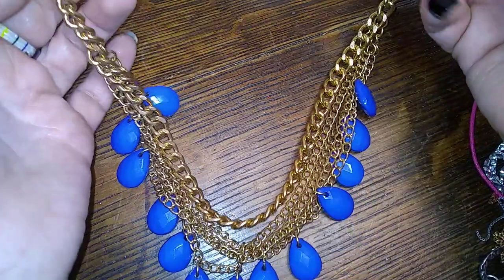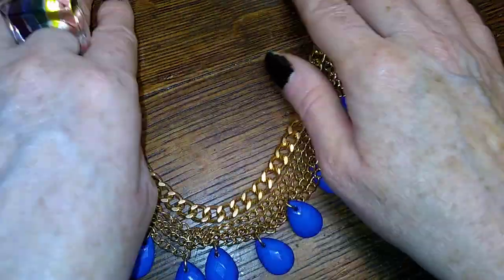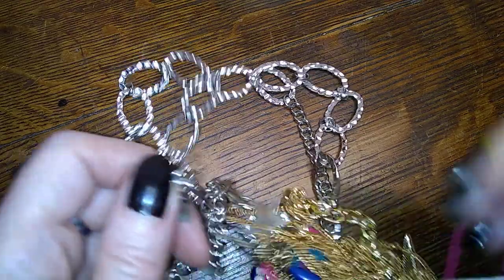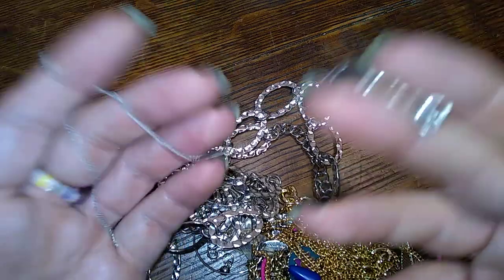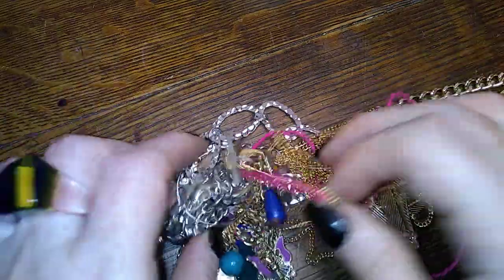This is pretty. Another blue one. This one's blue and gold. These are plastic, but the gold tone is really nice. It's a collar, a smaller one. Pretty, pretty. You're at 29. So if you can't get this stuff out of here. And some one of these. That's a broken something that had a really nice clasp on it. That'll go in a craft. Someone can use that lovely clasp.